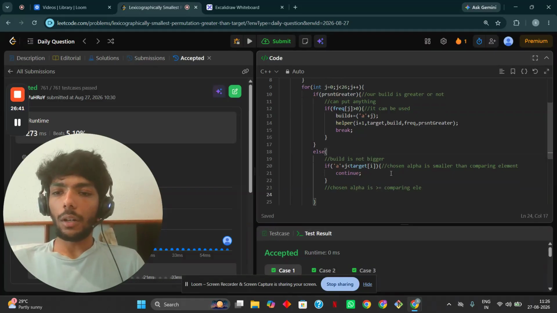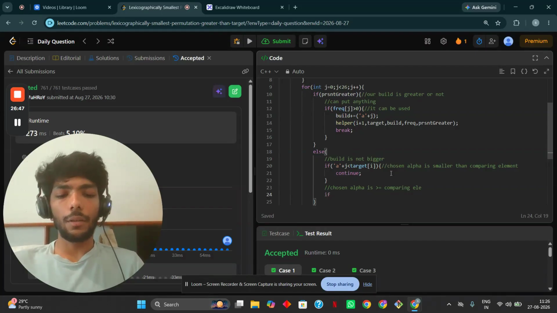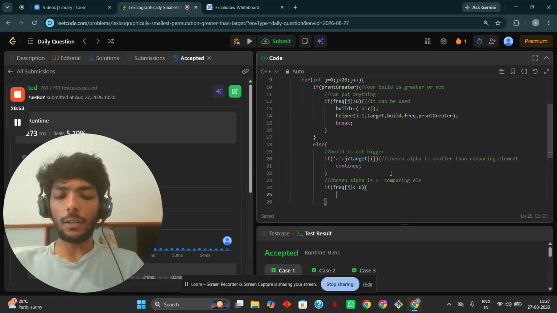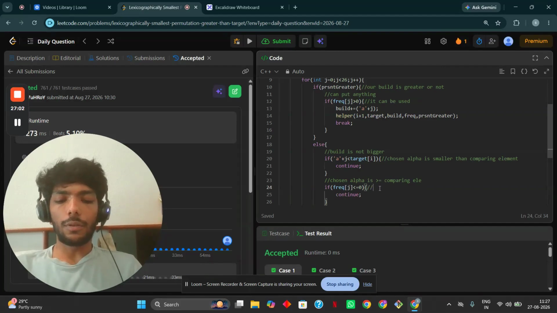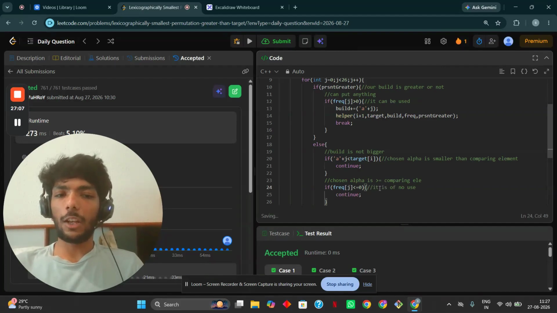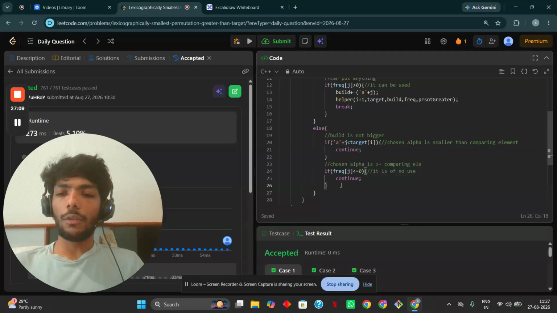But what will we choose if its frequency is not available? If frequency of j is less than or equal to 0, it is of no use, right? So we will continue. Here it means that it is of no use because it cannot be used. Its frequency is exhausted.